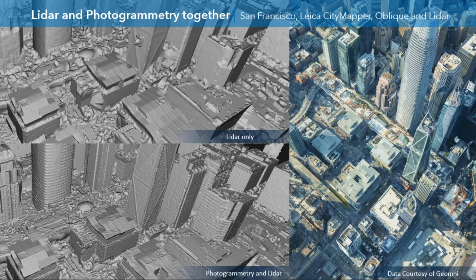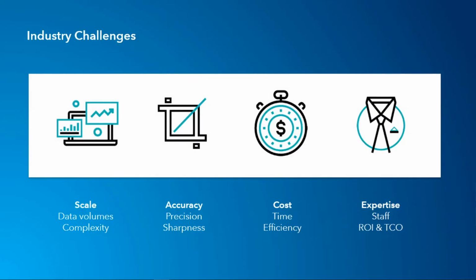This data can then be leveraged as a reality capture from cityscapes to entire regions, so your simulations can be as accurate as possible. And by accurately processing these large extents and high volumes of images, you get a workflow that's as simple as you want and as advanced as you need. We acquired nFrames and the SURE product to meet these industry challenges. Data volumes are increasingly fast and complex, so we need software that can keep up.